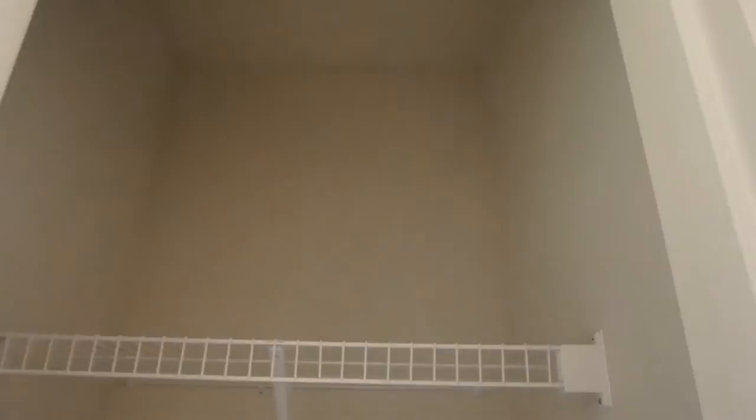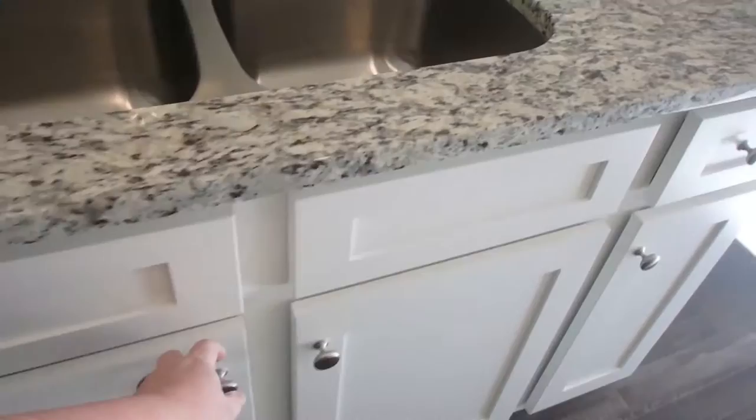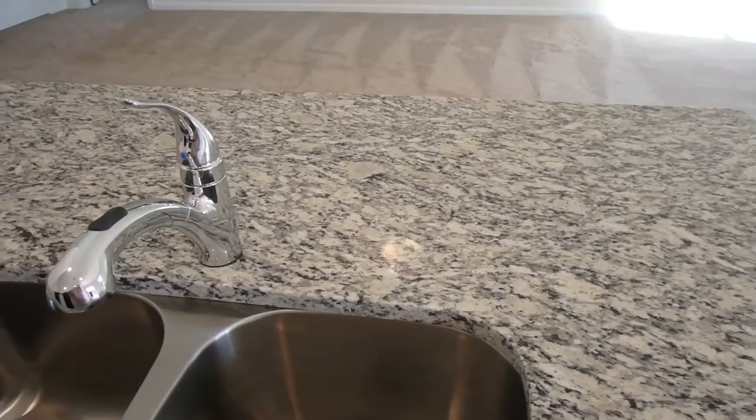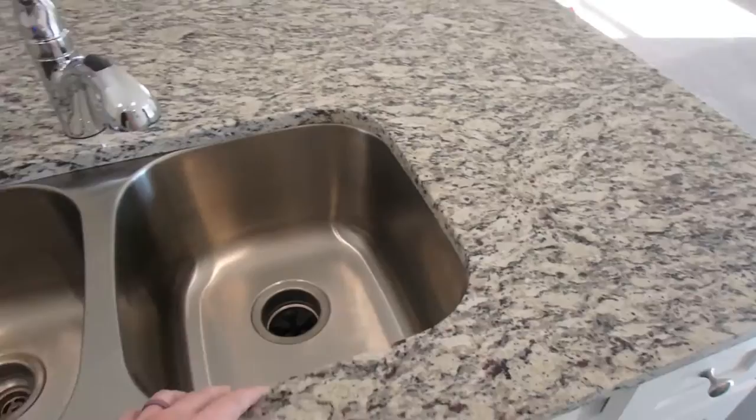This is how the refrigerator area is — we have a refrigerator though, so I don't know what we're going to do about that. We have a pantry. Dishwasher. It has a garbage disposal. I can actually use this one just fine without getting the other one I was going to get. Kitchen table right here? Get a new kitchen table for sure — this is a whole lot bigger.